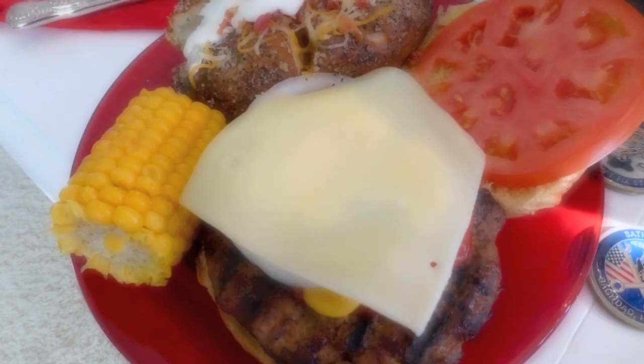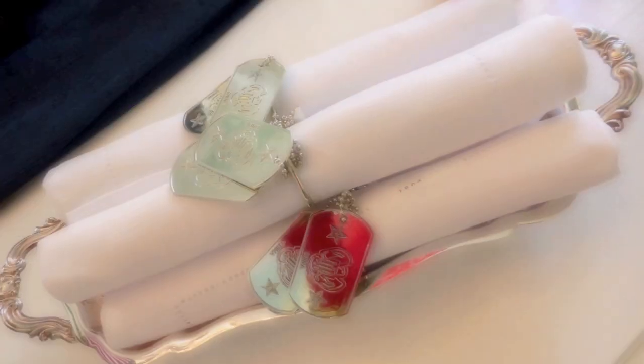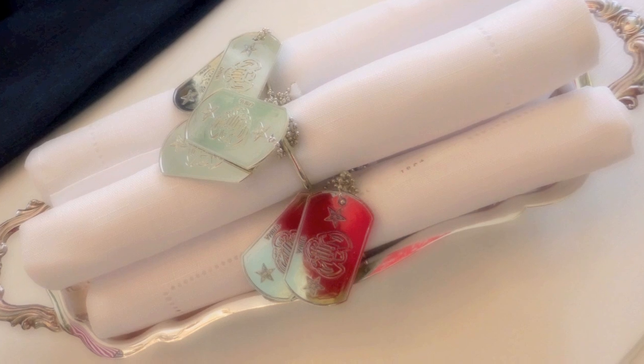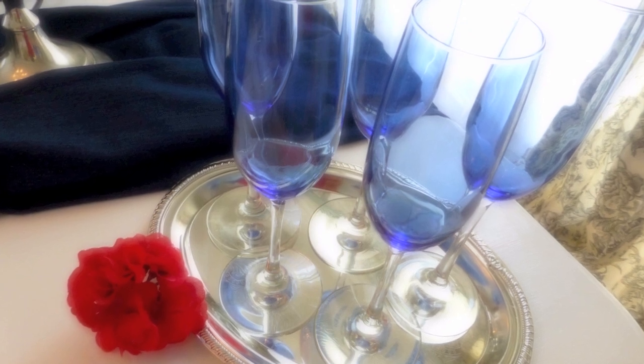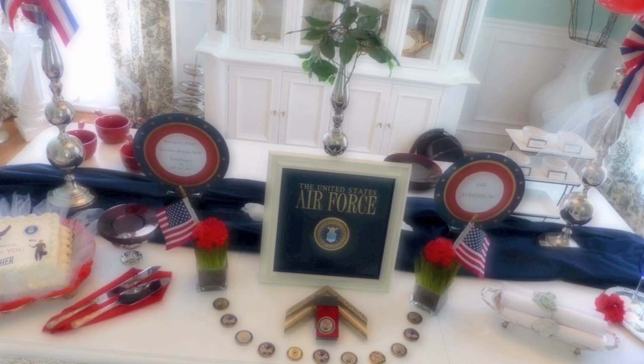He's safe and sound at basic training. We did get news that he made it there safe, and so we're waiting on our first phone call. We're kind of on pins and needles until we actually hear his voice and get that first call from him directly. And so everything really was a great send-off. We're really proud of him and happy for him. So please keep him in your thoughts and prayers for us.